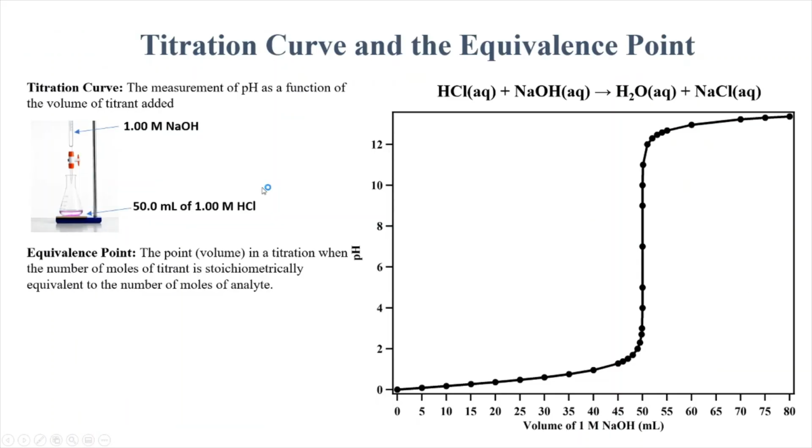Okay, so now let's look at what we call the titration curve and the equivalence point. We're going to look at a titration curve in more detail in experiment 16. A titration curve is a little bit different from using an indicator. When we use an indicator, we get the equivalence point by seeing the color change. But a more accurate way of doing it is to collect what we call a titration curve.